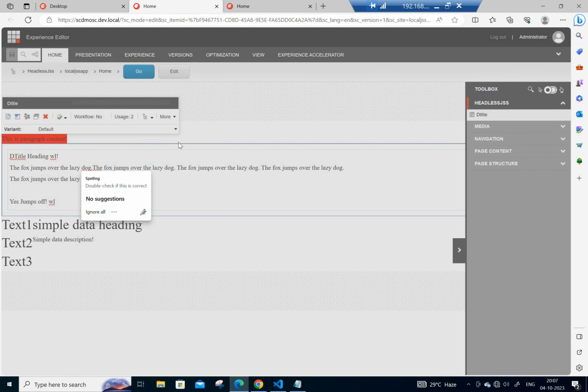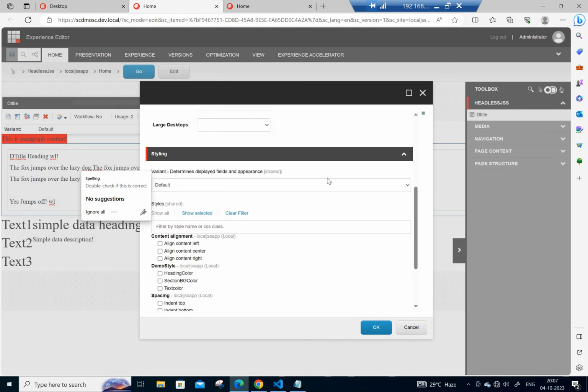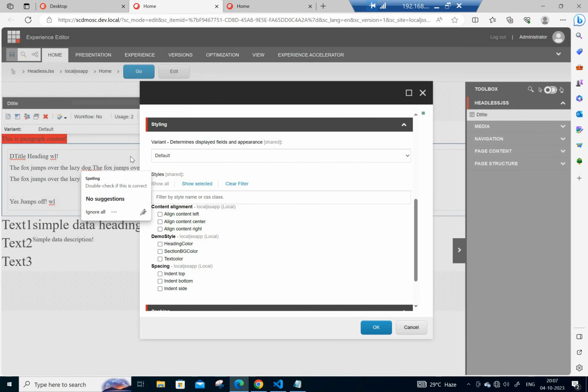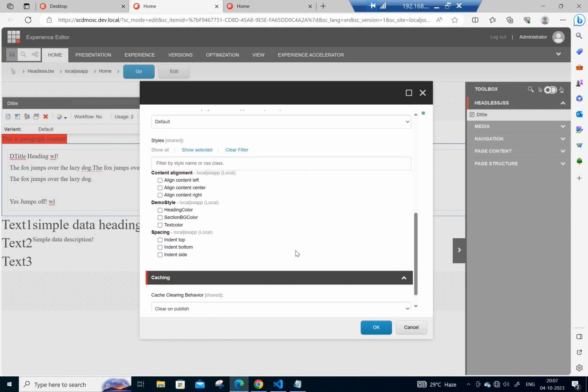It will open a dialog box where it will ask us to select the styling. Okay, so if I come down here, in the styling section you can see the demo style is coming there.